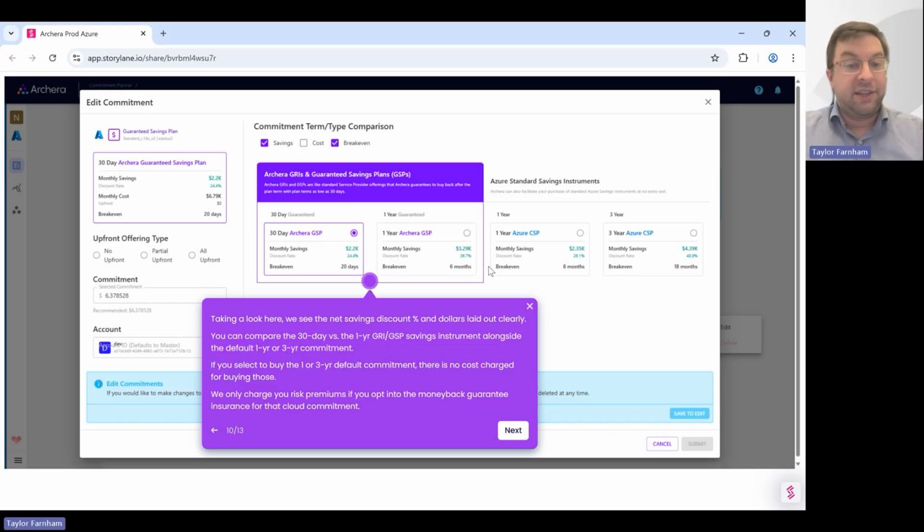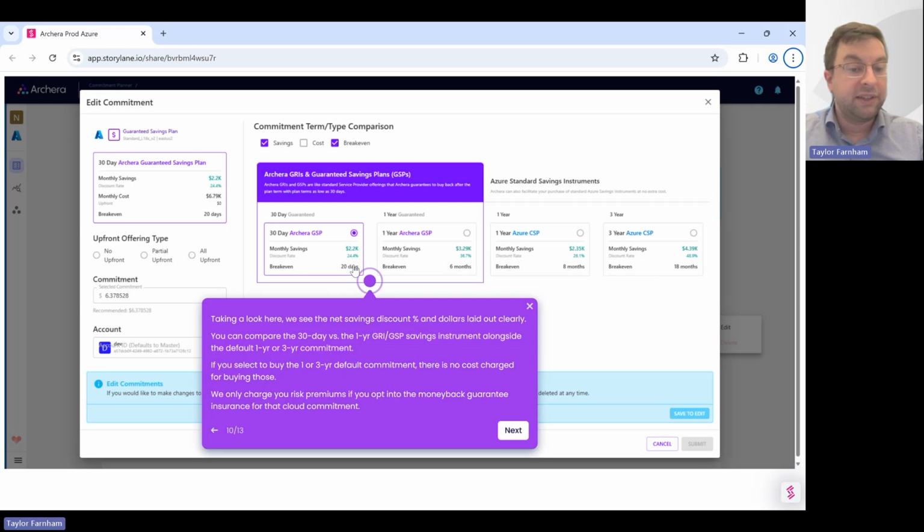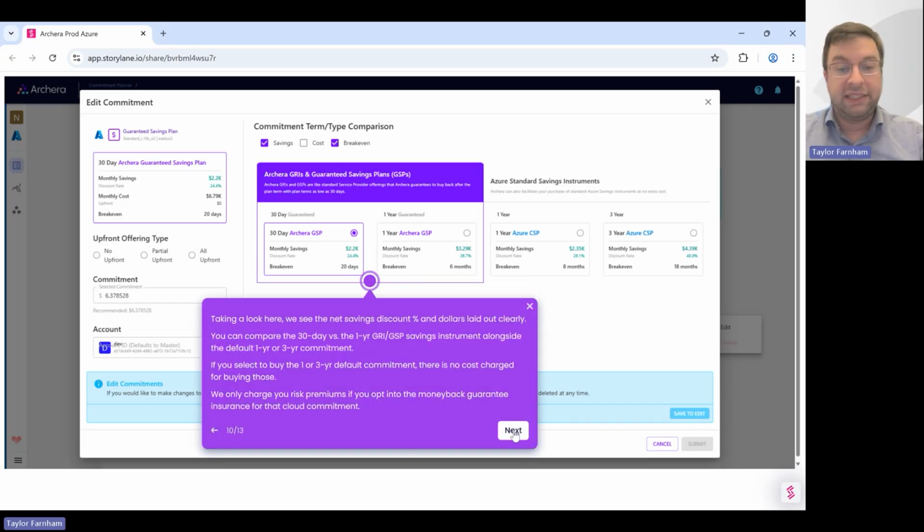What we can improve on is the 30-day and 1-year commitments, where you can see, for example, the 1-year default Azure savings plan would save only 26.1%. Our 1-year savings plan would actually save 36.7%. So a significant discount with no change in the commitment term. And then the 30-day insured savings plan can actually save 24.4%. So the real comparison there is between on demand and the 30-day, because you're not really sacrificing much flexibility with a 30-day commitment, but you're still able to capture savings. So it's a pretty easy decision in most cases.